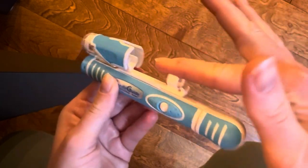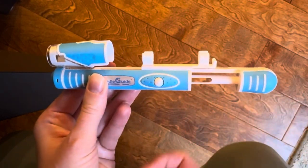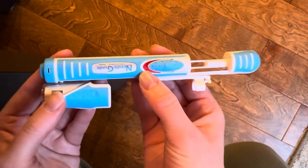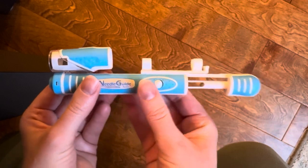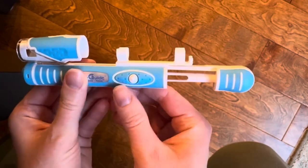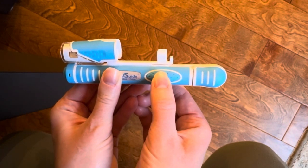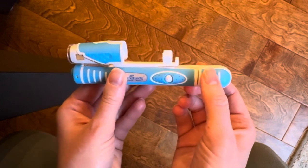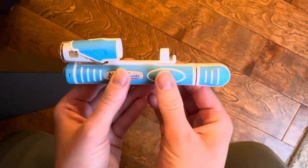Here's a quick demonstration on how to use this device. This is where you load your syringe — the plunger is back this way, needle is down through this area with the needle guard. You pull it back, that engages the device, and it instantly locks. You see this red — that means it's locked, so it's a safety mechanism; you cannot accidentally inject yourself. It's also a child lock. Green means good to go. This button here will release it, and you hear that really loud snap — that's a strong, forceful one-direction insertion, which is really helpful with these deep IM injections and keeps you from shaking.